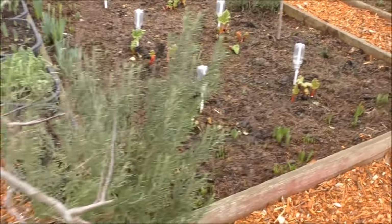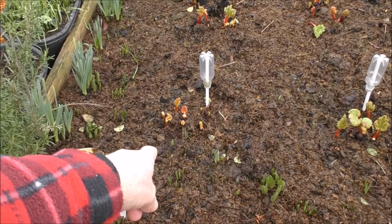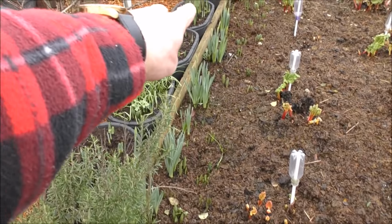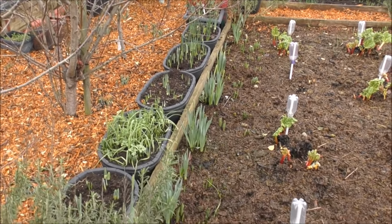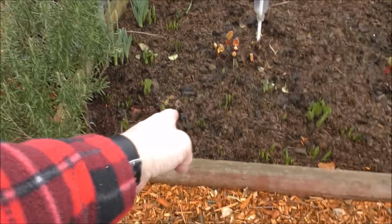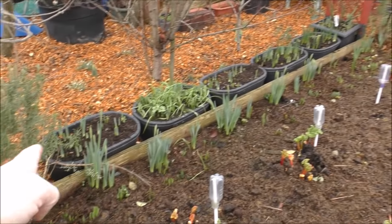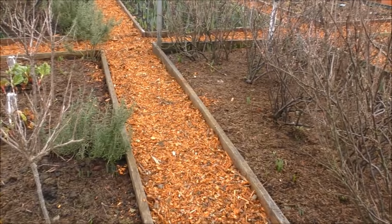So we come along onto the other side of the front of the plot. You can see the rhubarb there. Got flowers coming up in the middle of the rhubarb there. I don't know how that's happened. But it's about 3 deep. Actually, there's about 5 deep. You can see all the way along there. These are all daffodils and tulips coming all the way around. They go all the way around there, and again along here, and they go right the way around. You can see all of the baskets there with the tulips and daffodils in. It's making a lot of noise, that little donut.